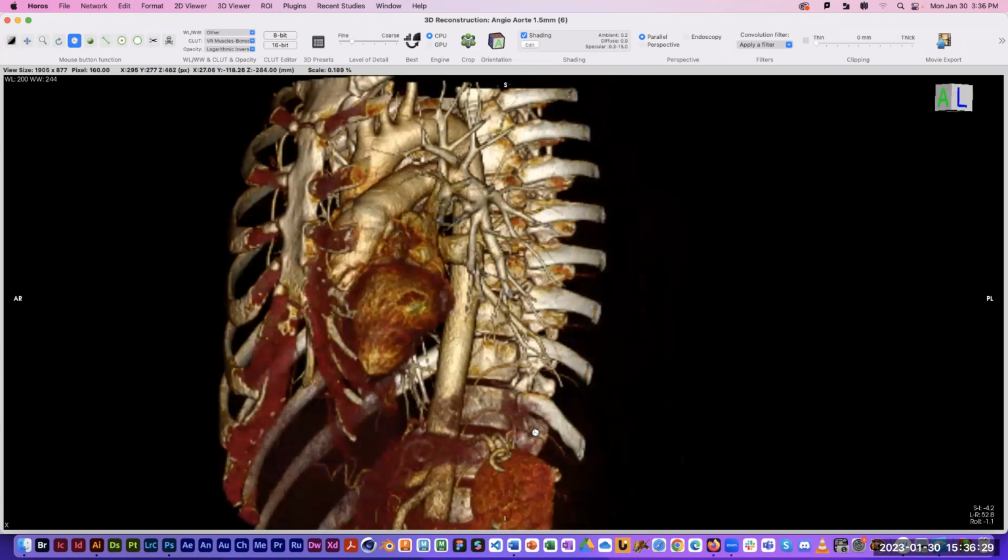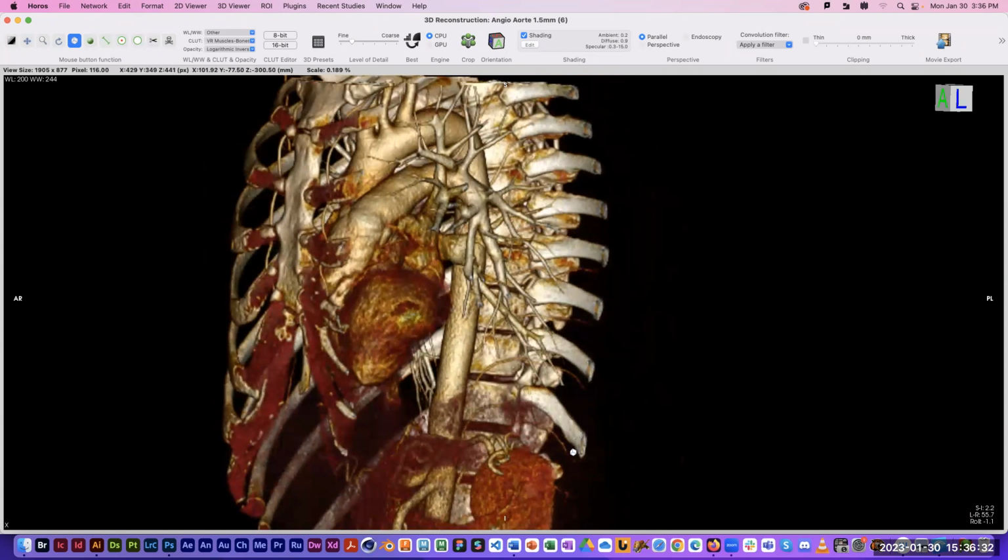But if we had a little bit of an oblique view, you can actually see very clearly how the pulmonary trunk comes off the front of the heart. It's coming from the right ventricle. Pulmonary trunk comes back, and up in here you can see the branching of some of the pulmonary arteries. And then you can very clearly see how the aorta comes up, gives off its three big branches. So brachiocephalic artery, left common carotid artery, then left subclavian artery, before then turning posteriorly and then turning inferiorly down to become the descending aorta down in the thorax.